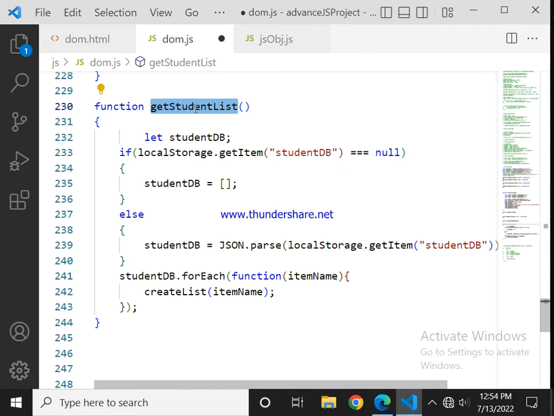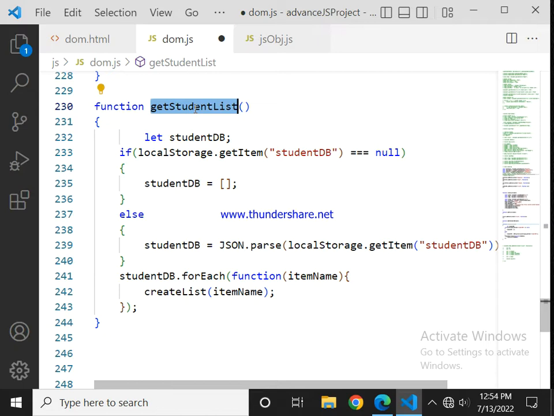It is names. I hope you are getting this. What is inside the student DB is what? Names. So all those names we type in from the UI are inside student DB. So we are simply iterating for each name in that student DB.